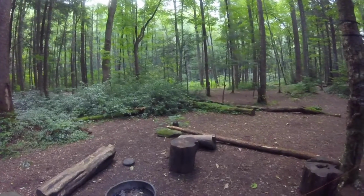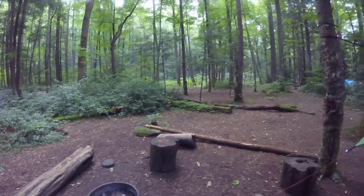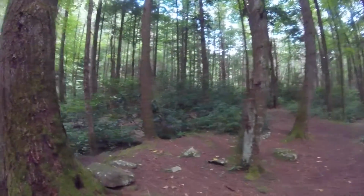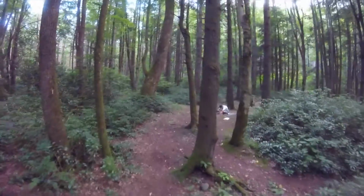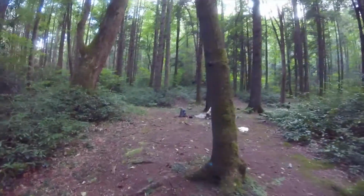The rule is you are supposed to eat 100 feet away from where you are sleeping. You'll notice the bear line is over there. So when we're done eating, we'll put all of our food and stuff in it and put it over there. But this is some of the scenery. The creek is over there, and we are set up over here. I know it's kind of an extreme of the 100-foot rule, but this is where we're eating, and Jared is heating up some water.